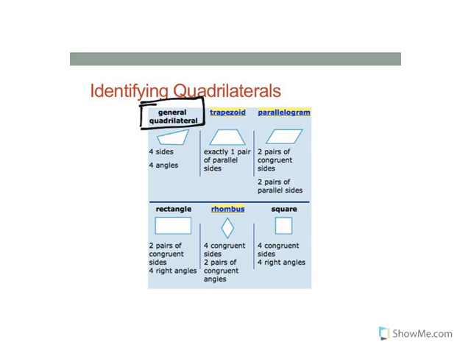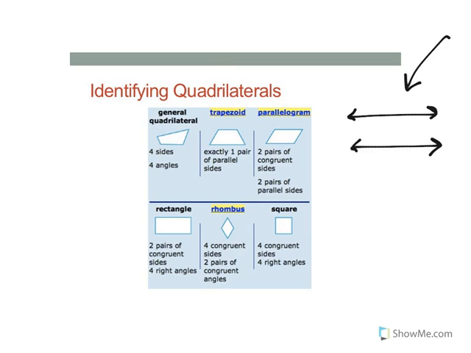A trapezoid is a type of quadrilateral with exactly one pair of parallel sides. So if you notice here, just as a review, parallel lines look like this. Now you'll notice the other 2 sides are not parallel because if you were to continue to draw this line, they would eventually meet. This means that they are not parallel lines. These parallel lines here, if they continued on forever and ever, they would never cross paths.